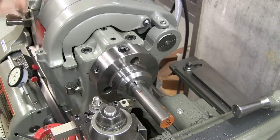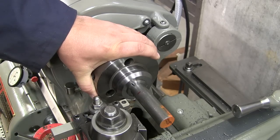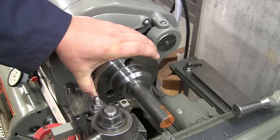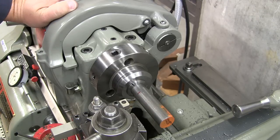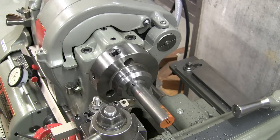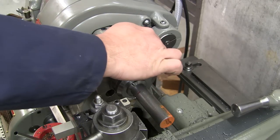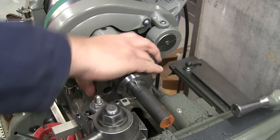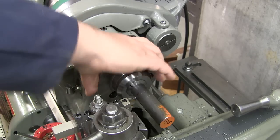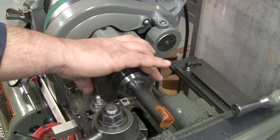Now I'm going to be running this at a pretty low RPM for parting with carbide, about 300. Let's see here, 385 RPMs. I'm going to push this right in, automatic feed, and we're going to go in probably about 12 thousandths per rev. It's an aggressive feed, but that's what I found works on this machine.